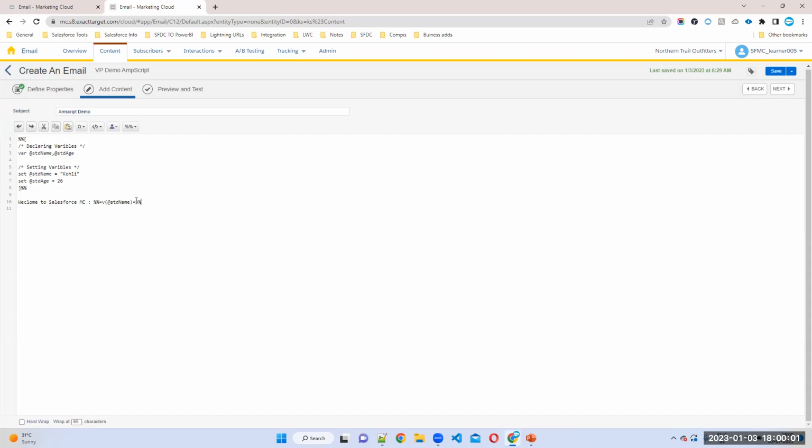Like, welcome to Salesforce MC, Mr. Kohli, and your age is, same syntax again, percent percent equals v, and in parentheses you can call the other variable, age, and close the inline AMPScript.